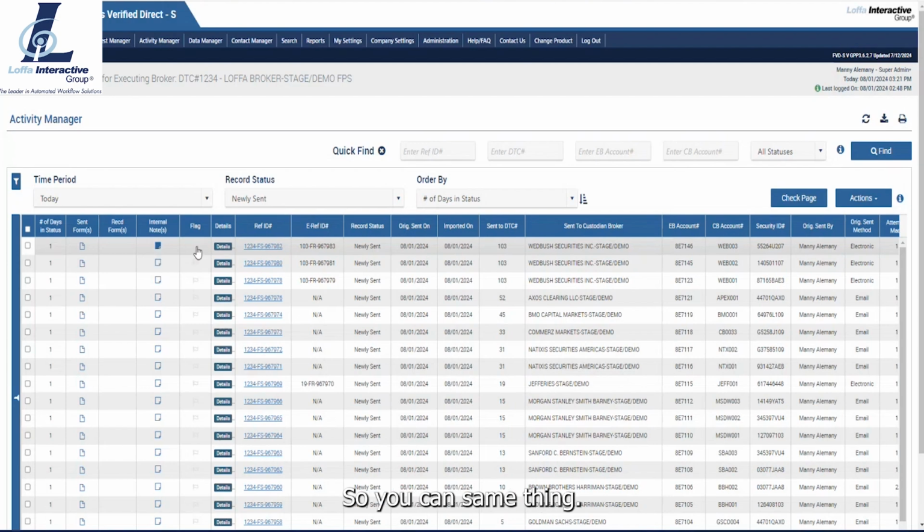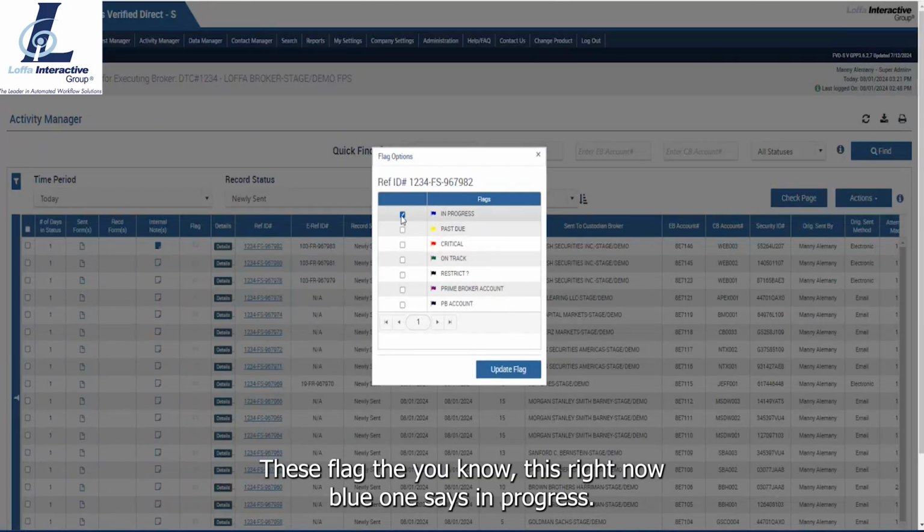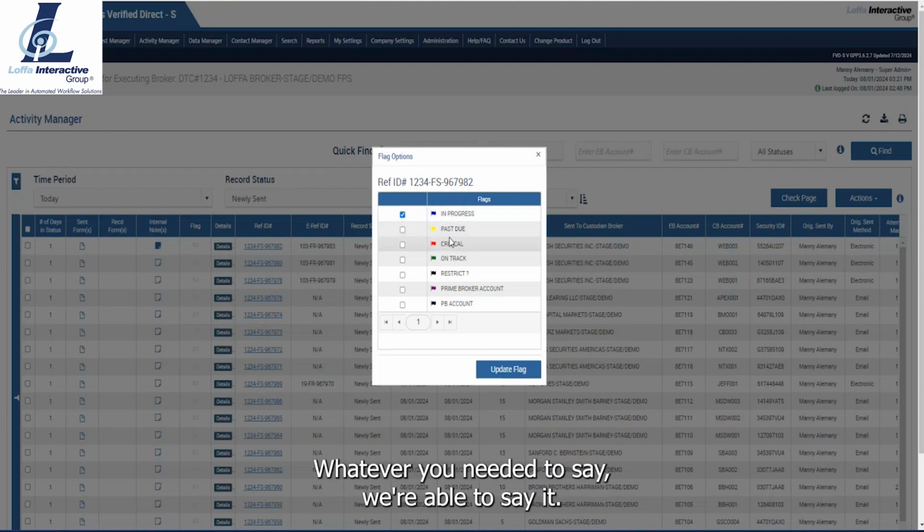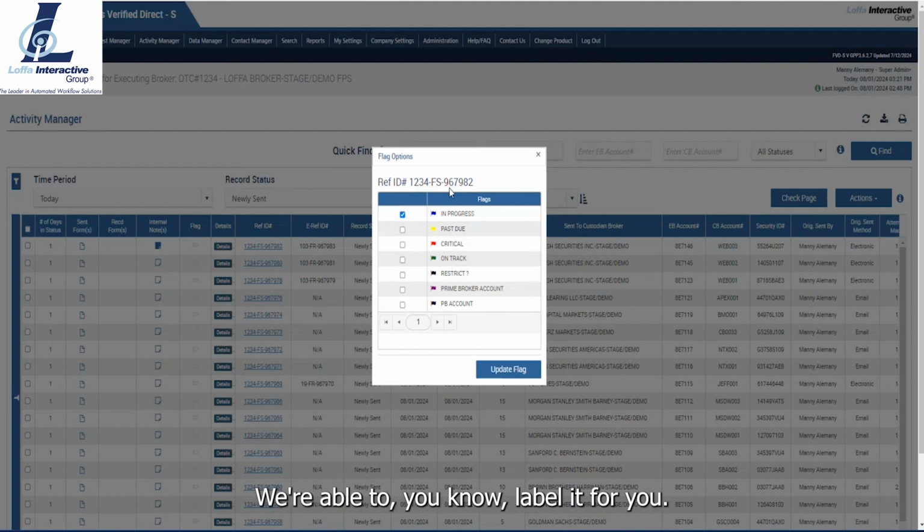This blue one right now says in progress. This could say Aaron's name, this one can say Chris's name, this one can say Michael's name. Whatever you need it to say, we're able to label it for you. But in this case, I'm just putting it as blue.